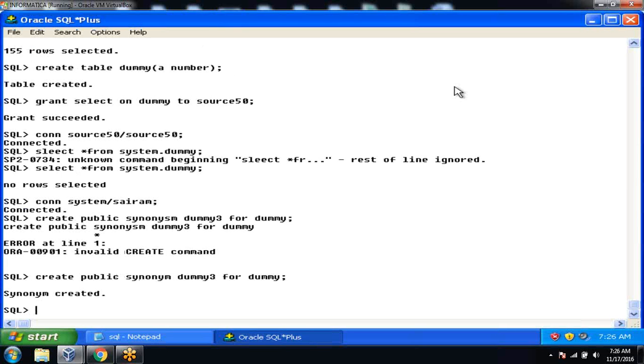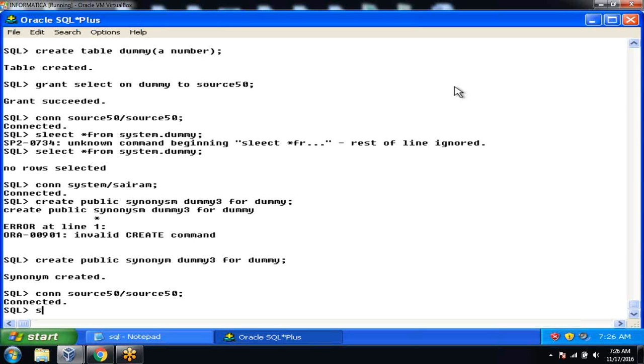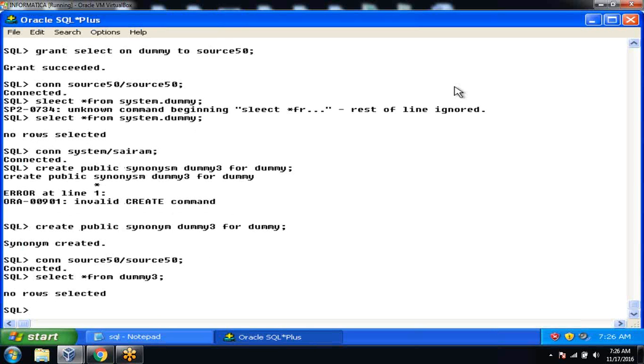Synonym created. Now connect to your user source 50. Select star from dummy3. See, you are able to access.